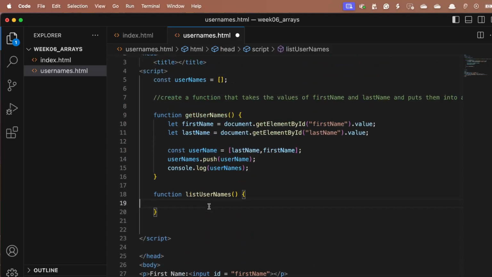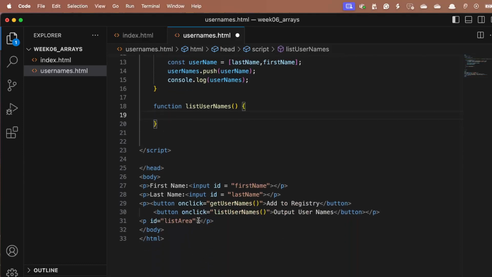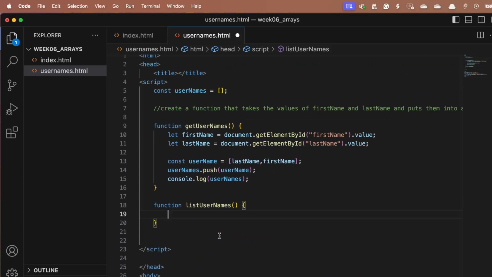And what do we want to put into our list area? We want to go through usernames and put it into the HTML down here. So we need to create a list.